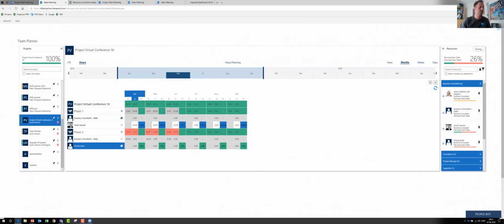And where it's red, I need to fix something. So in this case, there are 30 hours in request, and I will allocate 30 hours like this. So now you see the virtual dude become yellow, because if you remember, we onboarded with the start date of today. So there's no capacity in April and May because the start date was June, the today date. So that actually means that it's an overallocation, and that turns yellow in Team Planner, and you can configure the colors. So that actually means that we need to have Jacob in phase two, the first 2 months.